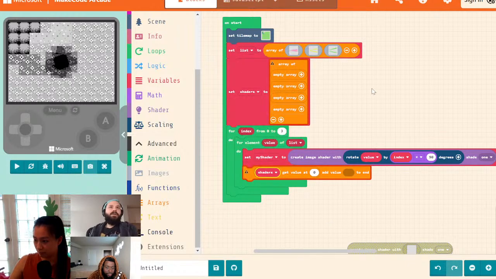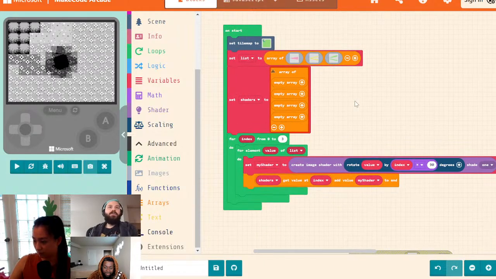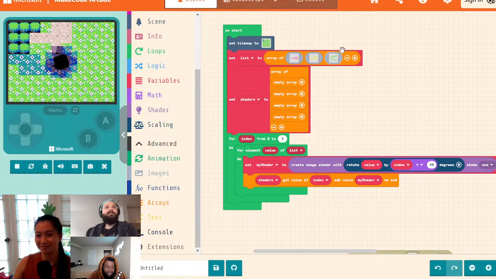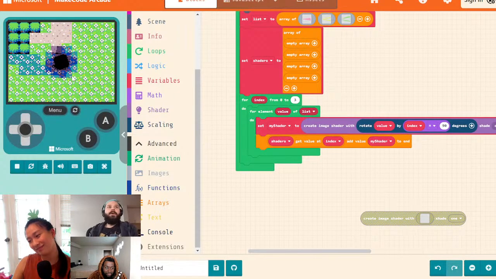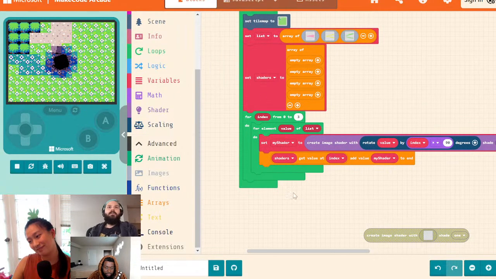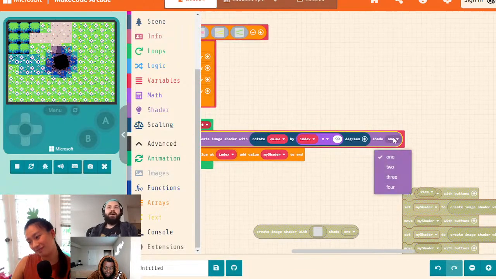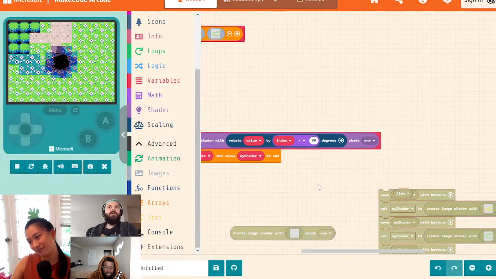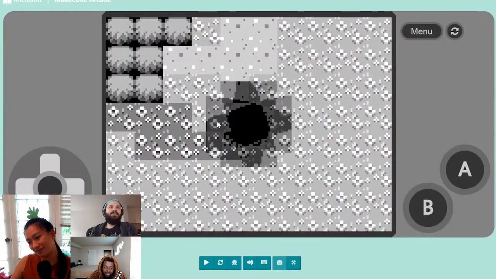So shaders, get value at index, add my shader to the end. And are we all happy now? Yeah. All right. So now that we've got that going, we're creating shaders for all of our different things. Oh, the last thing we need to do is right now we're doing this shade 1, 2, 3, 4. So I don't know if this will actually work, but let's just pass an index and see if that works.